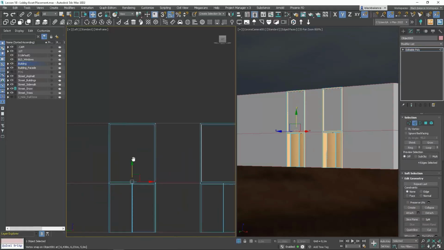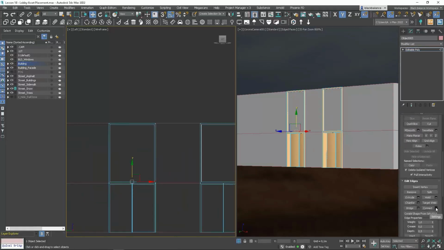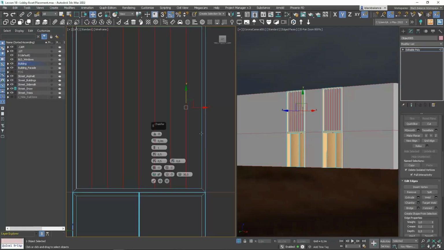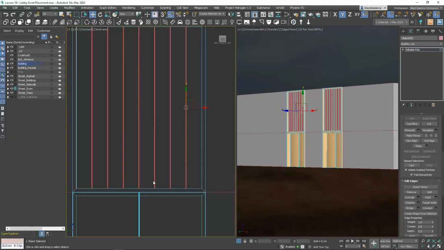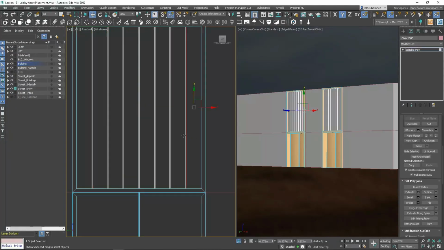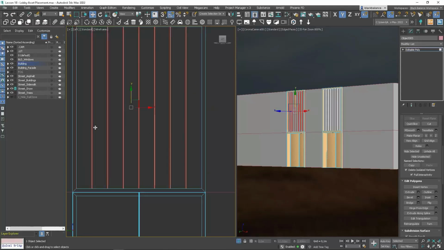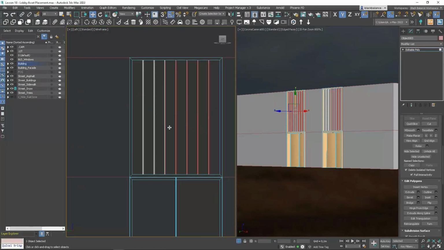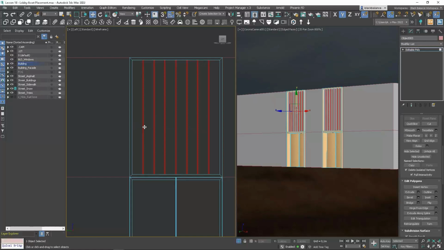Let's add connections and use the chamfer to create the holes. Actually, we could just choose the Open Chamfer option in the settings, but I will just delete what I need, invert selection and delete the holes.